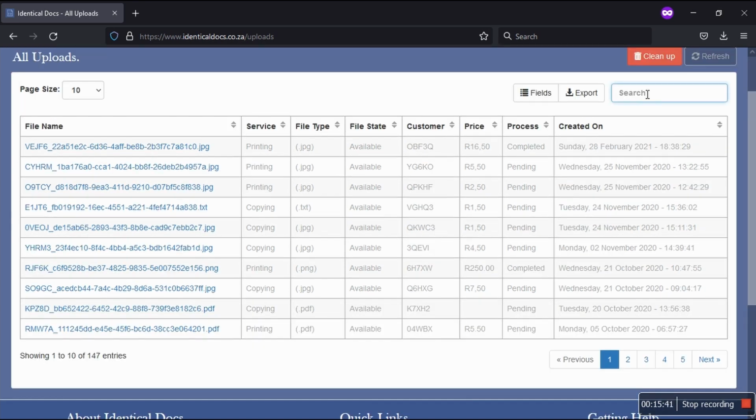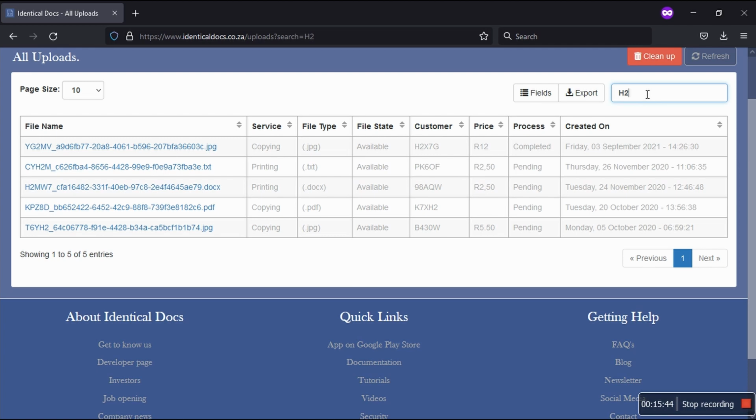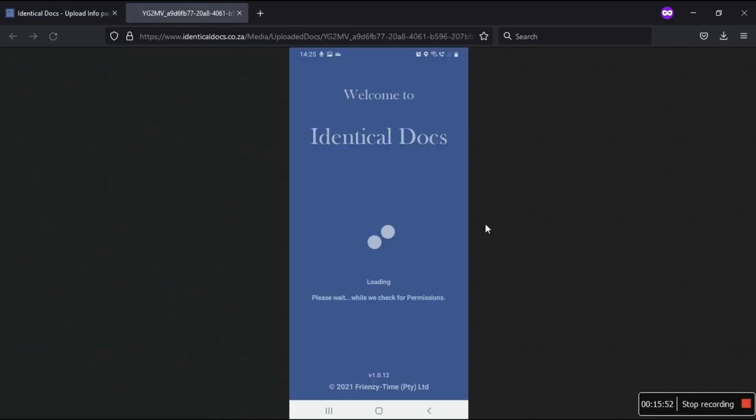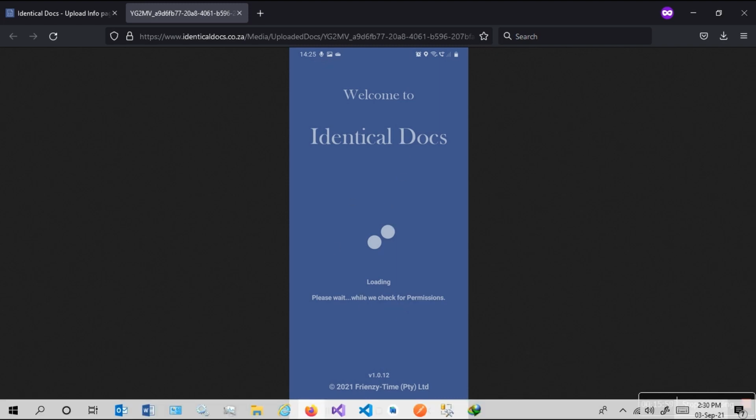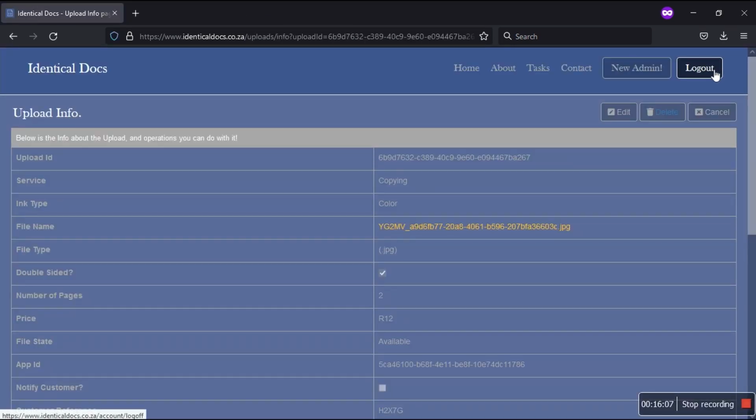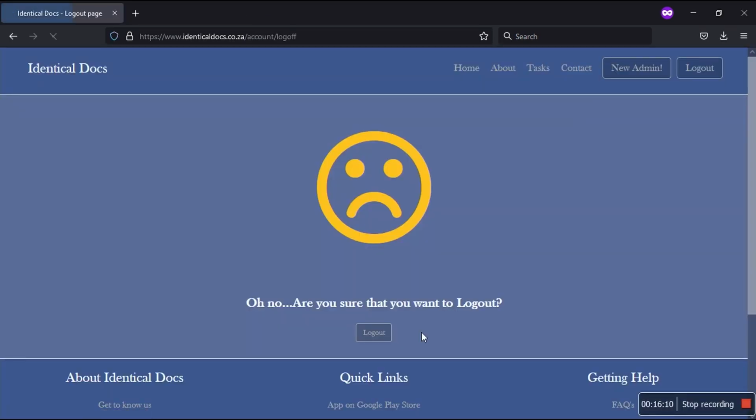It's H2. There we go. You see, it even says it's completed. Let's go and see the actual screenshot. There we go. There's a screenshot where it was waiting for permissions. There we go. As you can see, 1425, now 1430 or 230. So this is my app on my physical device, and I'm done. So this officially marks the end of this series on Web API.